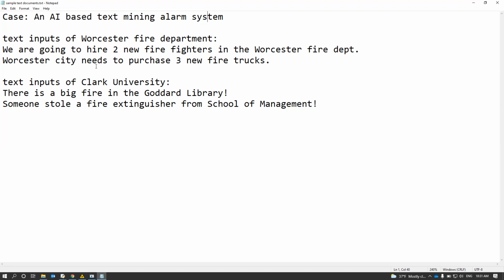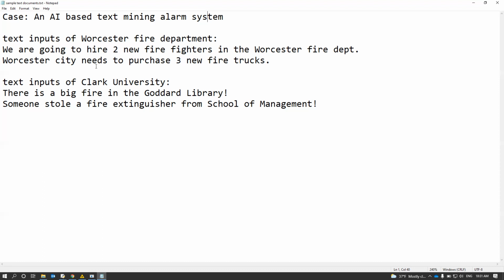an action. Looking at these two documents, let's say we have two software systems that do text mining for us, and one of them is looking at the communications in Worcester Fire Department, and the other, Clark University. So look at these two paragraphs. Each has almost two sentences.